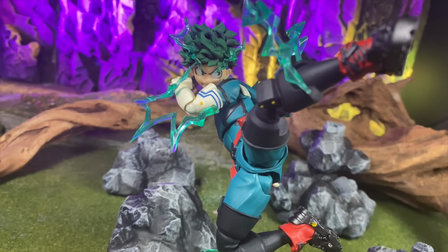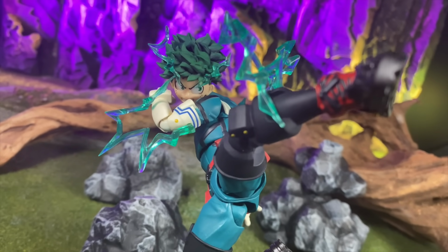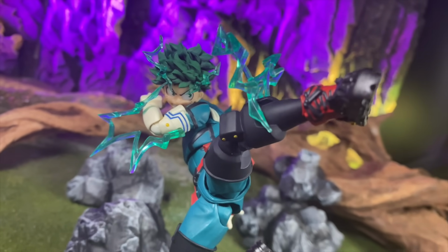This is face B, which is the expression of the mad face. So eyes B will go in there. So keep that in mind. I forgot to add that in.